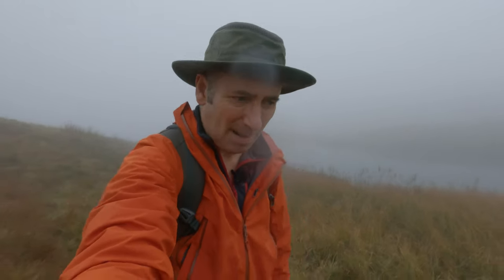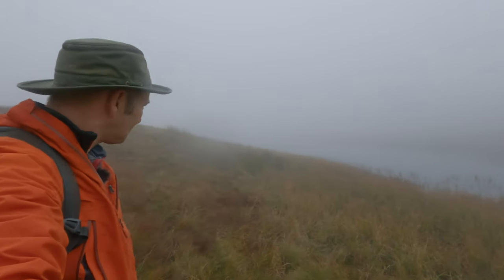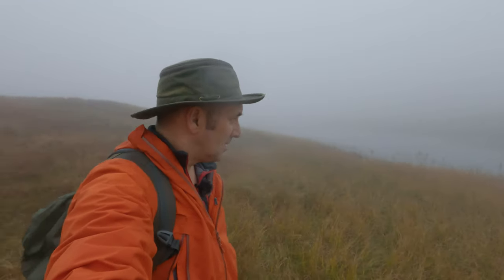Definitely in the zone back there. I'm going to leave Red Tarn for the time being. The fog is not lifting at all. Nice bit of minimalist landscape photography.